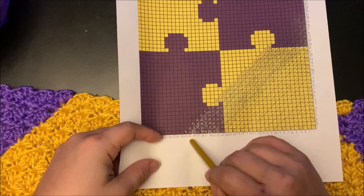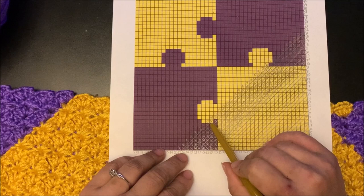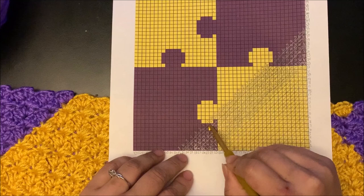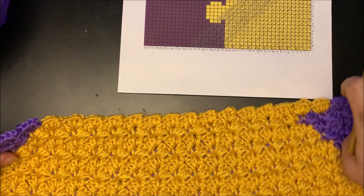I'm going to get ready to do row 32, not rounds. I just wanted to show you how it's going to look when you go from the grape to the mango and making this part right here, the other part, the outer part of the puzzle piece. So it's going to be different than one side.